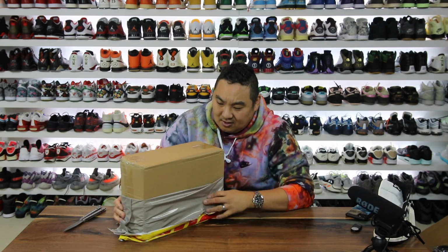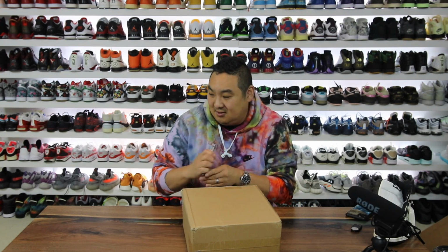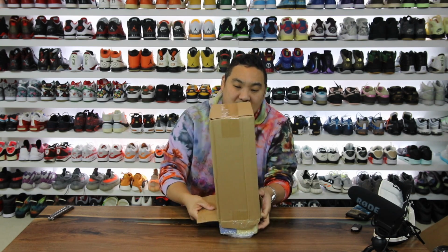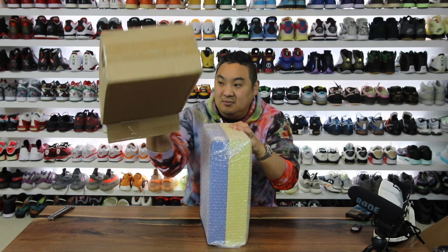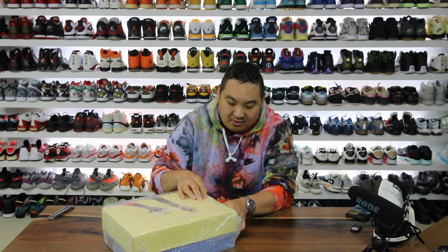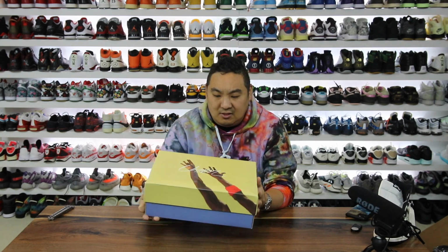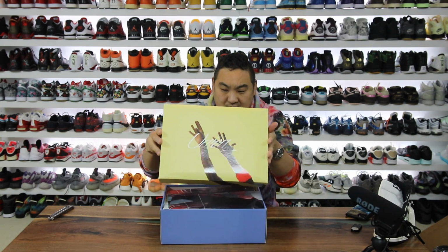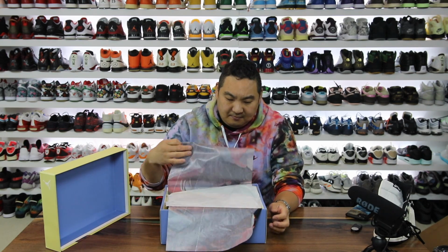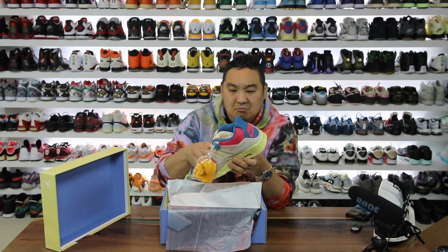Anyway, let's take a look because honestly I don't know which pair this is. I think I know which ones these are, so this will be a fun one because I think we know this box because I have a pair of these, so this must be a pair that I bought that I knew I had the real pair already too. The box looks a little bit off to me, but maybe I just need to grab the other one and compare. And here is the lid. Here is the paper. And here are the shoes.